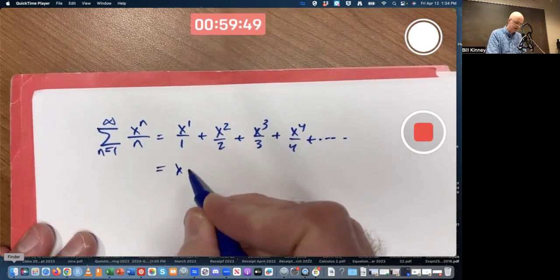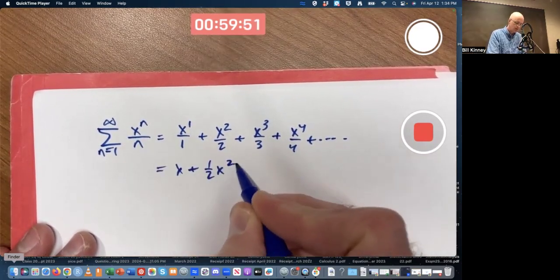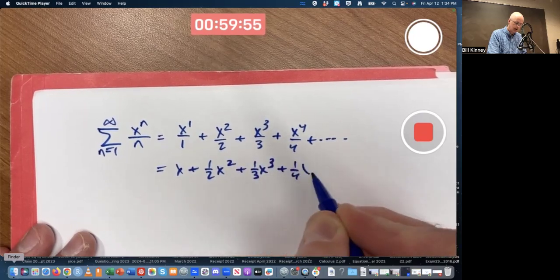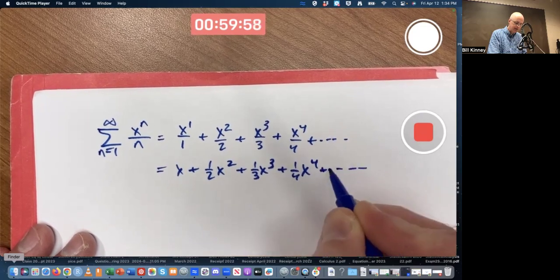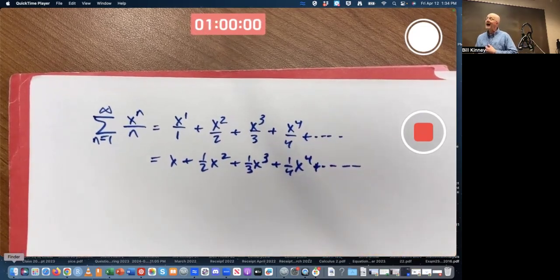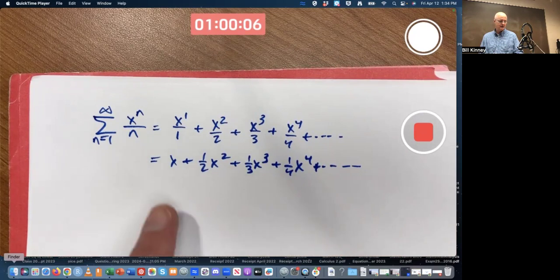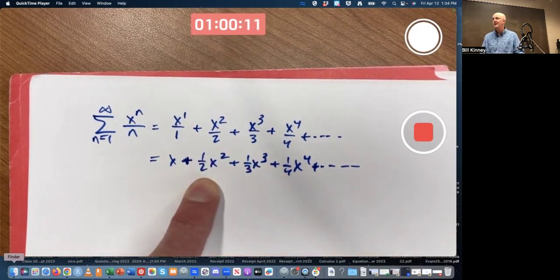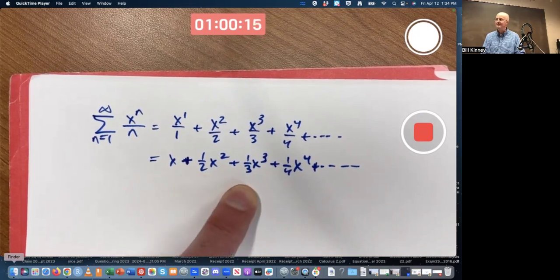And yes, you could simplify this a tiny bit. Write it like this if you prefer. This is a power series. It's not a geometric series. There's no common ratio. You'd have to multiply the first term by 1/2 x to get that term. But if you multiply that by 1/2 x, you do not get that. It's not geometric. It is a power series, though.